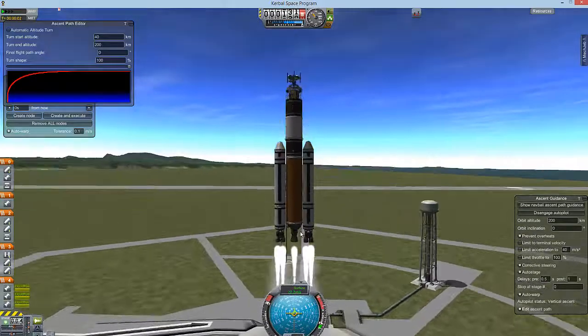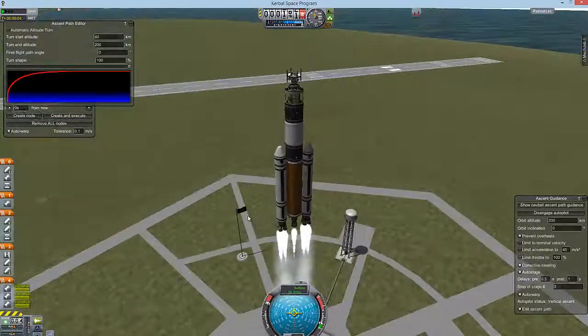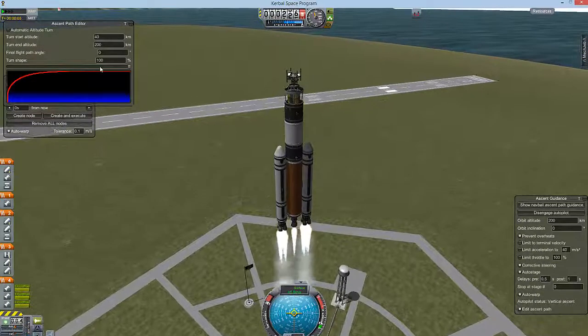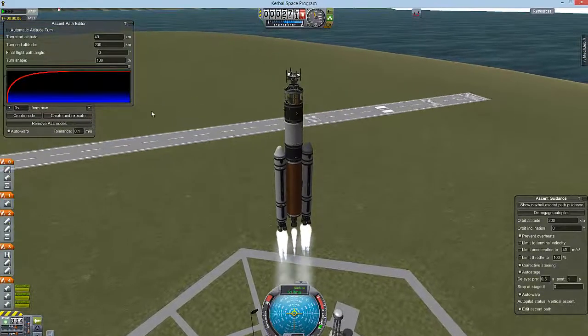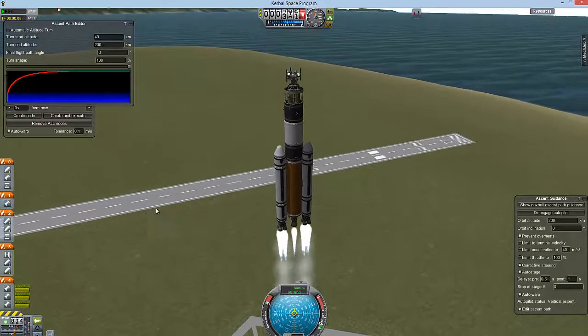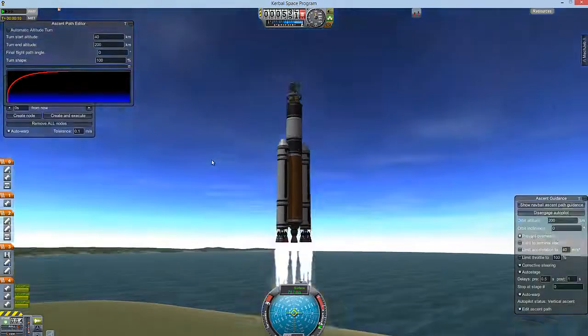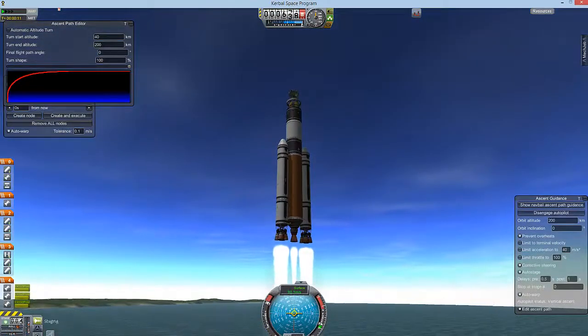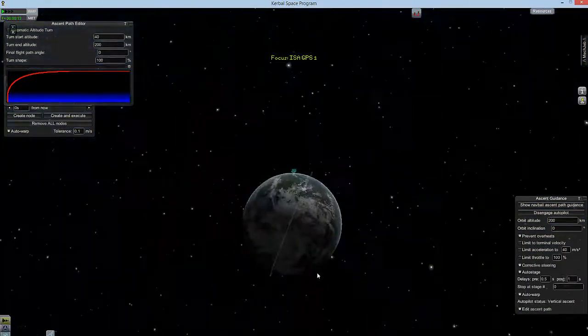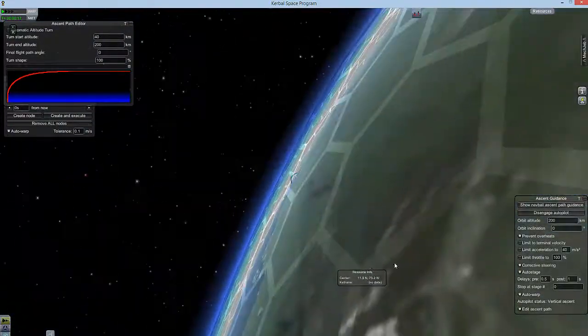I'm going to talk about orbital mechanics, and particularly zero lift turns, also known as gravity turns. As you may notice in the background, I am showing off Kerbal Space Program. This is important because you can use this in the actual game. You can also use this in real life, obviously.